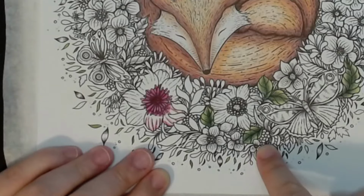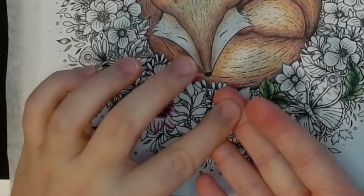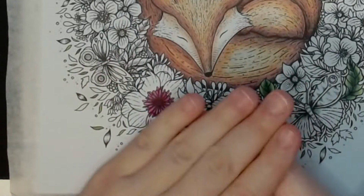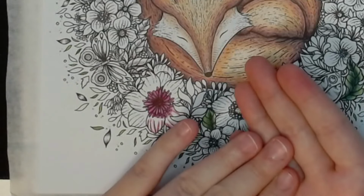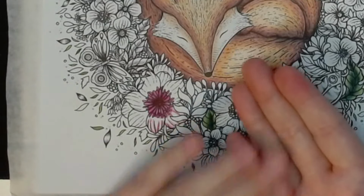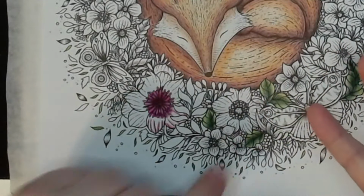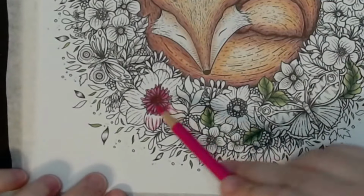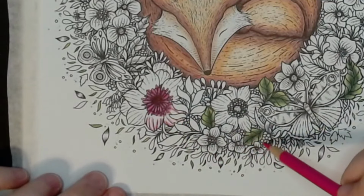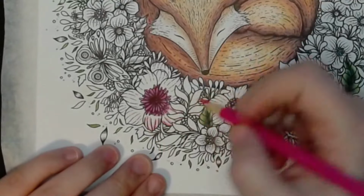What color? I'm going to color the flowers pink, purple, blue, and yellow. Those were the 4 colors that I had picked for flowers. And so I don't think I'm going to incorporate any more colors because it's already going to be those 4. And then the green leaves and everything. So should I do the darker magenta for those? What do you think? You guys let me know in the comments.